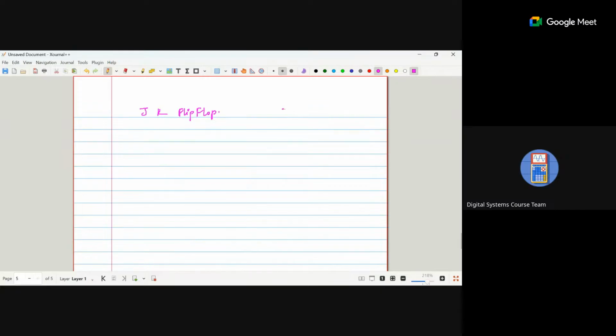What is the characteristic function of the JK flip-flop? J K, Q(n+1). This is 00, 01, 10, 11. So what is the characteristic table for this? It will be Qn, 0, 1, then Qn bar.